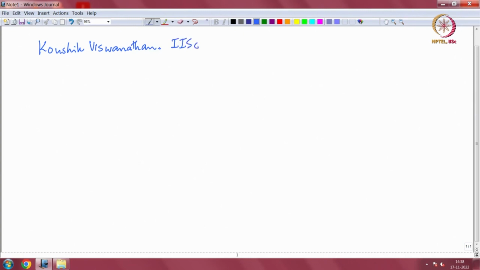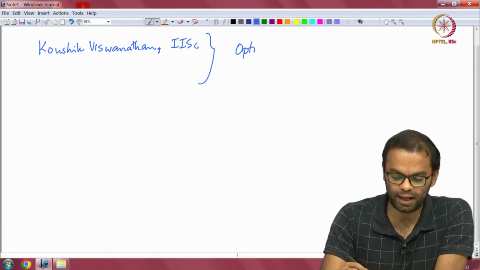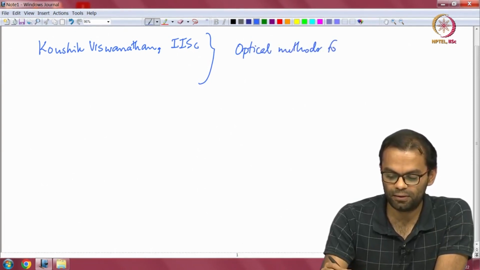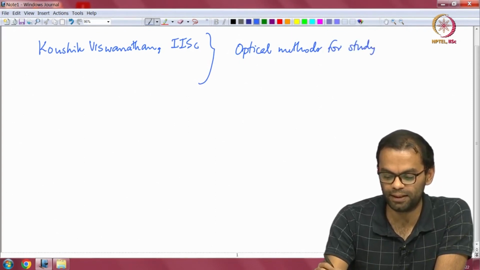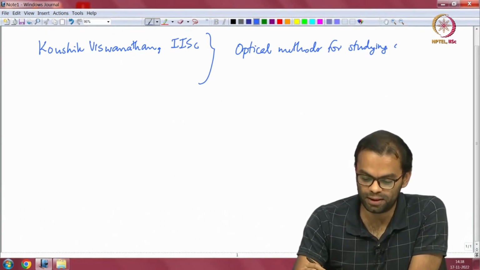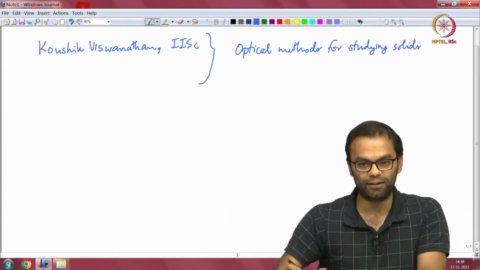So far in this course we have been looking mainly at techniques for understanding fluid flows, which I suppose my colleague Alok has covered. In this part of the course, over the next 10 hours or so, we are going to look predominantly at optical methods that are tailored for studying deformations. There is a difference between deformations in solids and fluids. Most of you are probably intuitively aware of this.